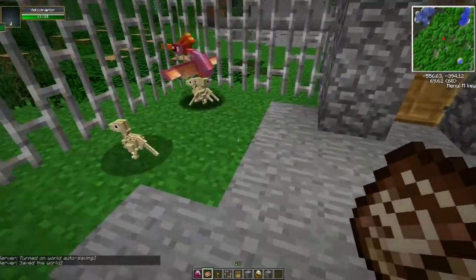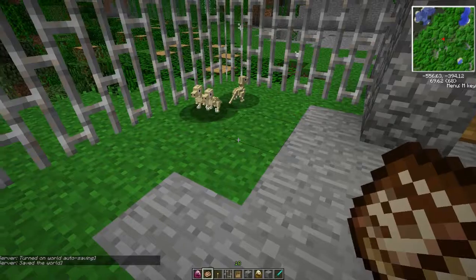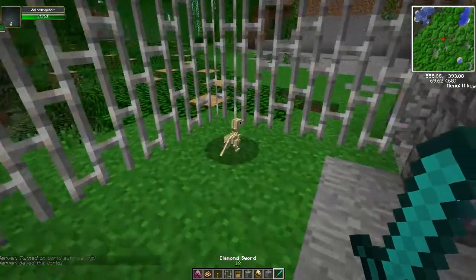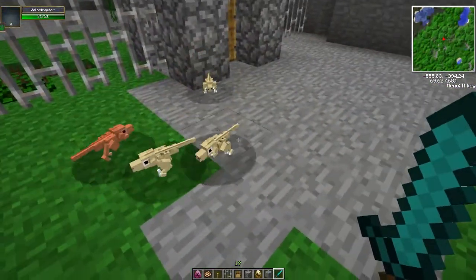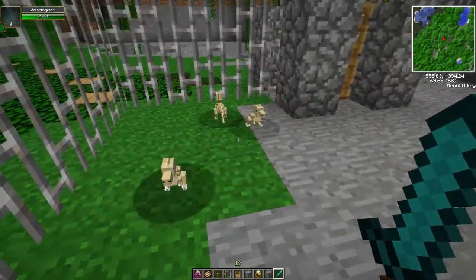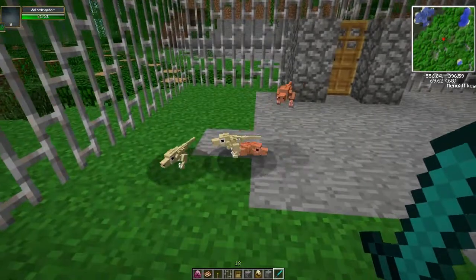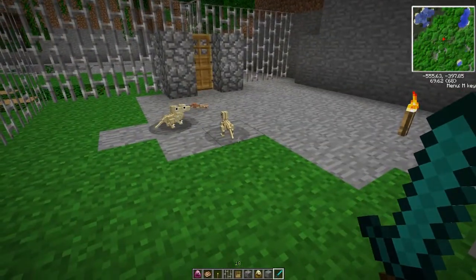Alright, so let's kill them now. Diamond sword. Let's get rid of these guys real quick. Oh, snap. Oh, we got a battle going on. Oh, we got a super velociraptor battle. Okay, everyone go after everyone. Okay. I'll let you guys kill each other.